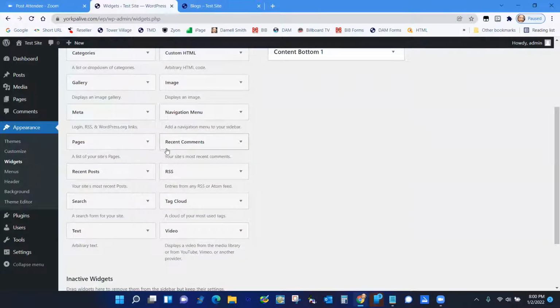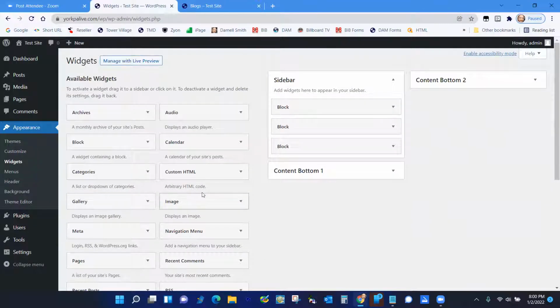Notice that there's a lot of widgets that come with your system. Widgets get built from the content that's within your website. So if you add more plugins, you get more widgets, depending upon the plugin. If you added an e-commerce plugin, then you get widgets for shopping carts and stuff. You add a calendar plugin, then you get widgets for the calendar stuff, and so on and so on.